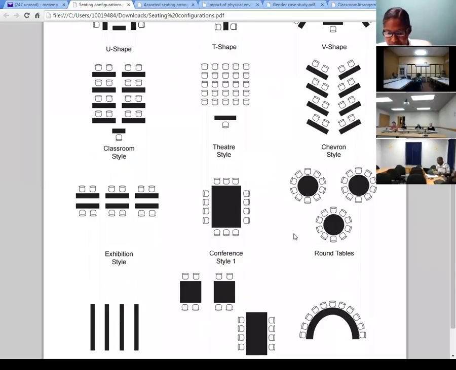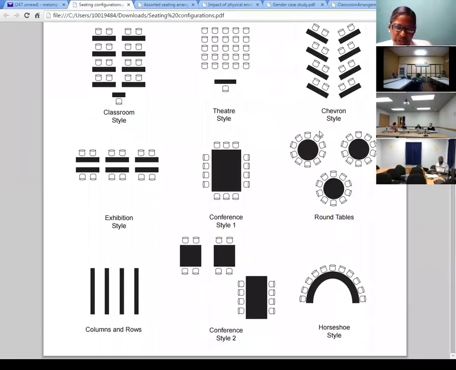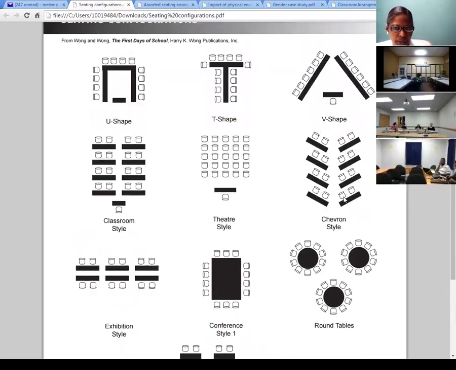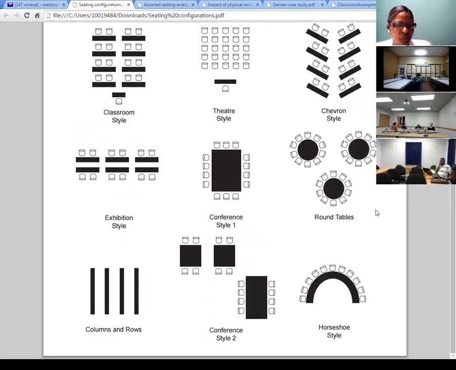At the school that I teach, the labs have been modified to this kind of round table setting. There are probably 6 or 7 of these in a lab, with 6 to 8 students around each. I'm talking about this round table one here, where you have 3 sets of round tables. That is a classroom setting that is nice for group work. But as you can see, we're not advocating one over the other. It depends on what it is that you want to achieve, which makes sense.